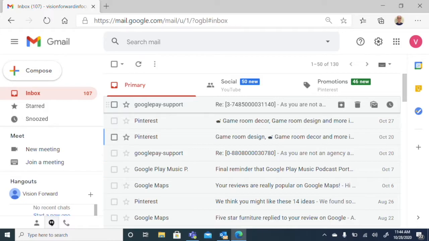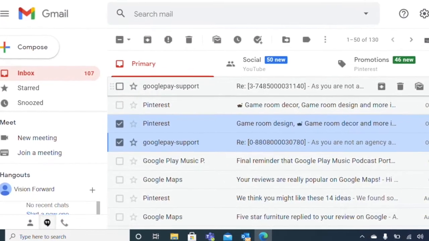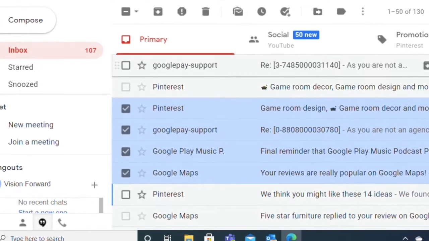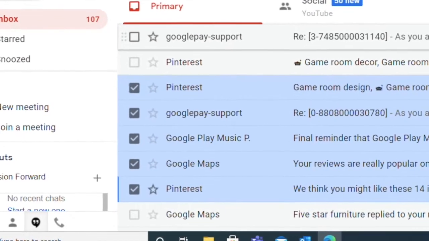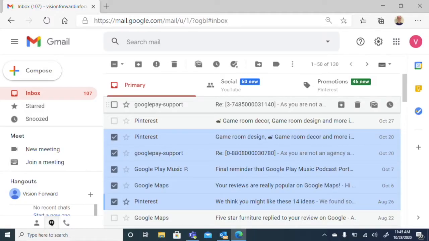As we navigate through our inbox using the up and down arrow keys, we might want to select certain emails, and we might want to delete them, or we might want to flag them as spam and things like that. So as we're moving up and down through the emails, if we press X on an email, it will go ahead and select that email, and we'll see the checkbox will be filled out, and we'll get this blue selection color there. So we know those emails are selected. Once we have them selected, we might want to, let's say, delete them. And to do that, we can press the number sign. So that's going to be a Shift and 3 for the number sign.